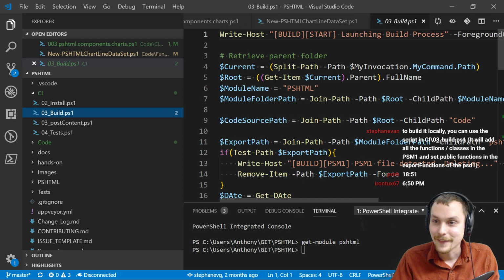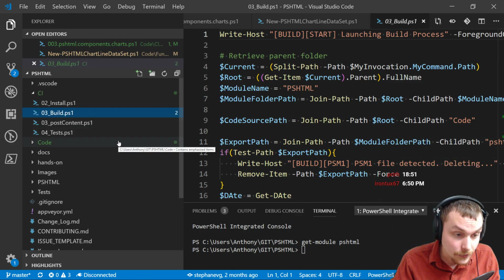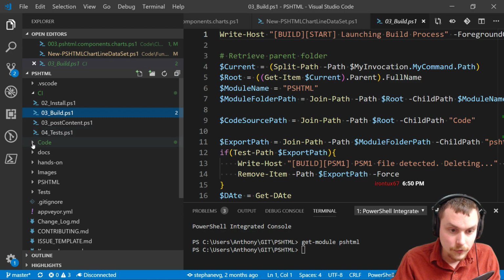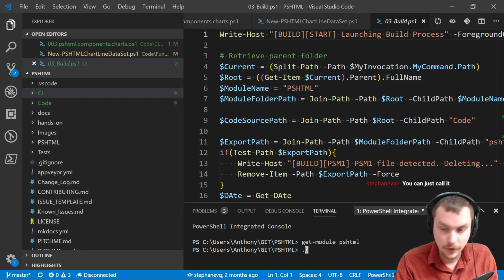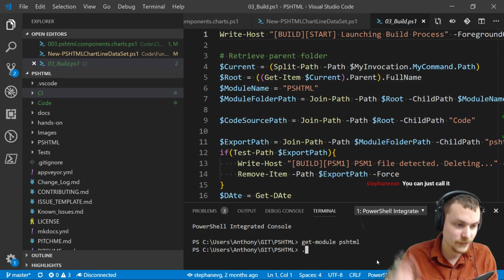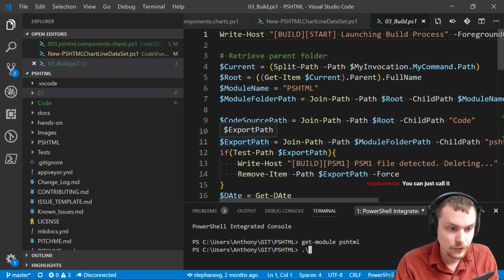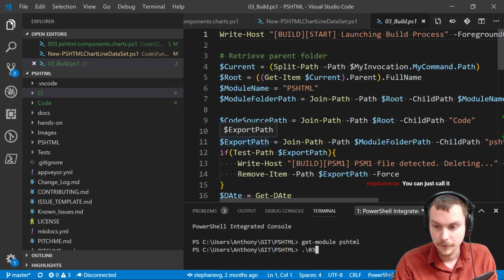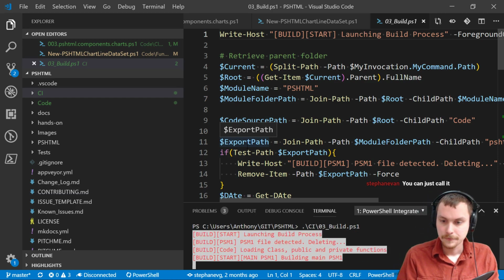Okay, so then let's see. So just use the script PS1, add all functions and classes to the PSM1. Okay, sweet. And we will find out where the PSM1 is. Yeah, that's what I was looking at. I was seeing if maybe it was a psake or an Invoke-Build. Slash, let's see, 03. Sorry, CI/03.